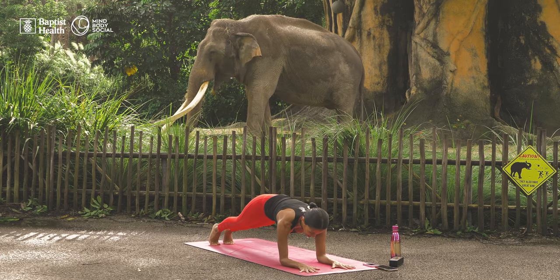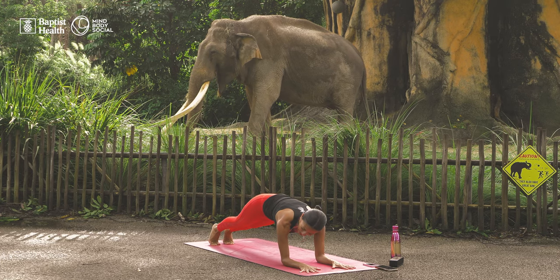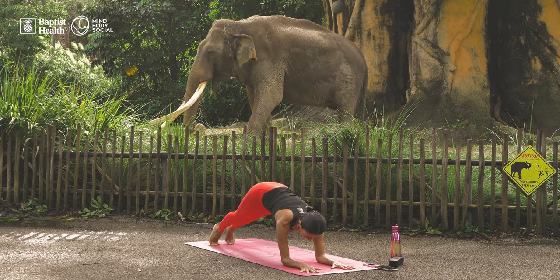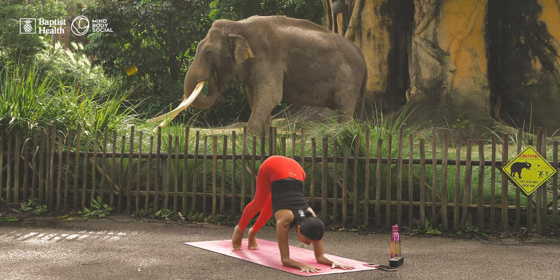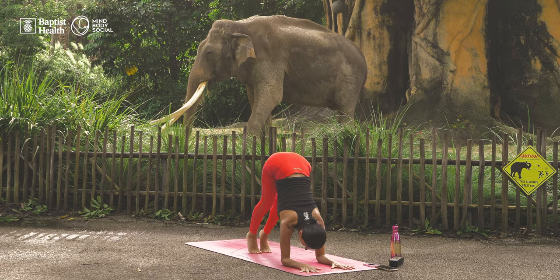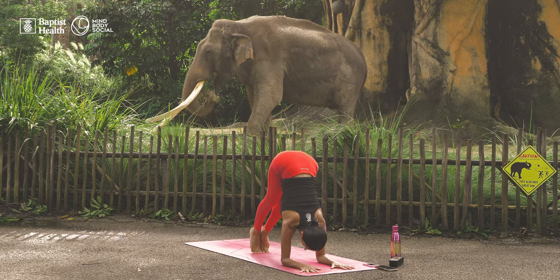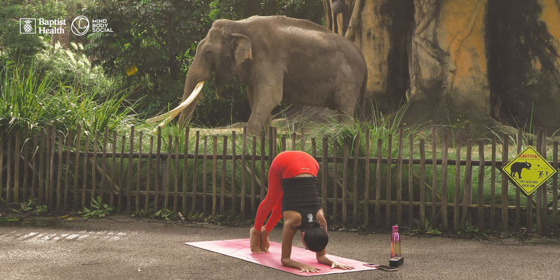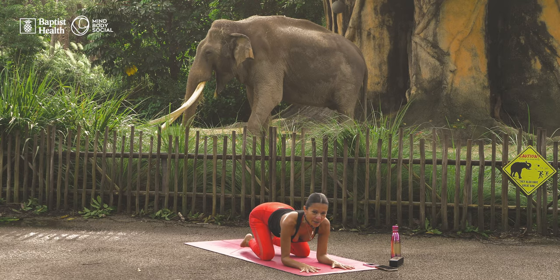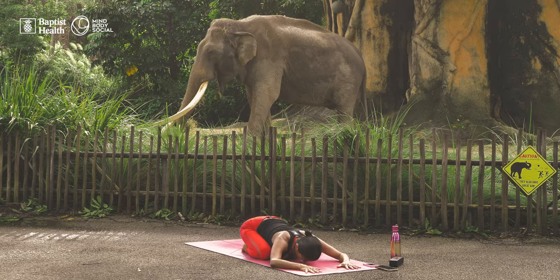Keep on gazing down. Your elbows are exactly underneath your shoulders. Abdomen in. Deep inhale here, exhale, start walking forward. Spiking, gazing down, do not gaze back. Breathing. 4, 3, 2, 1, bring the knees down, take your child's pose.